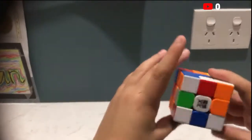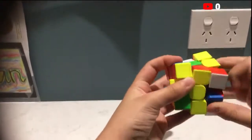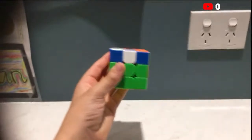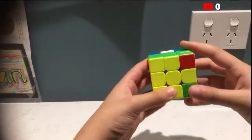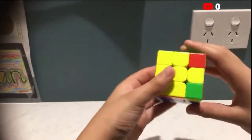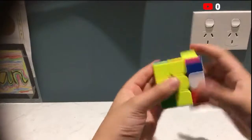The other case you can get is when there's 1 switched. If you want, this is an optional thing, but instead you can just do a T-perm. So pretty much you hold up, the camera's gone blurry, there we go. Pretty much you just hold the pieces on top of each other, hold them like this, and you pretty much just do the normal T-perm, and it solves.